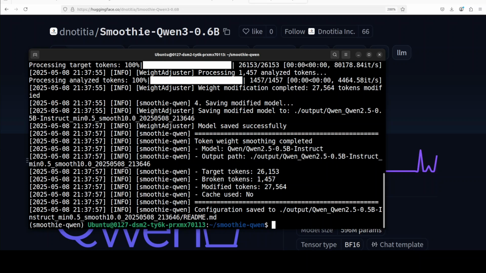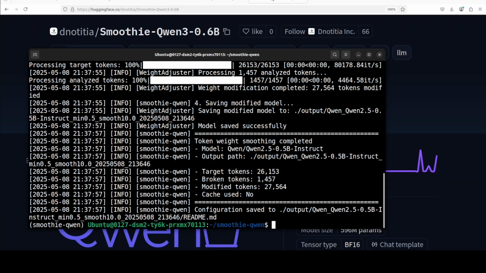In language models, n-gram analysis helps identify which token combinations often appear together, which can help spot language patterns or potential biases in the model's output. And in this Smoothie Qwen, this analysis is used to detect and adjust a group of tokens that are likely to represent a certain language, even if those tokens alone don't always indicate it.